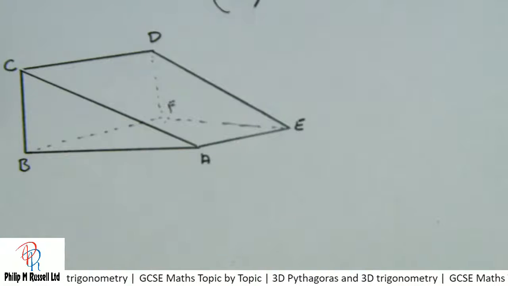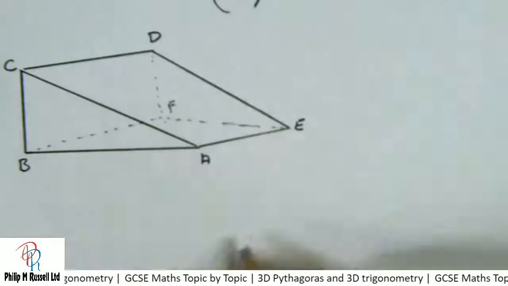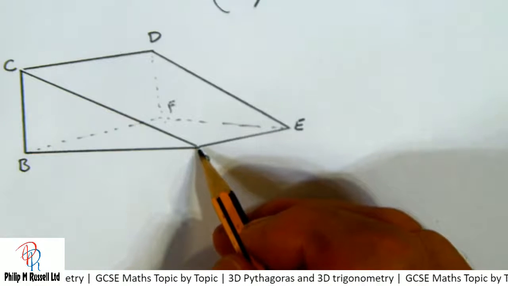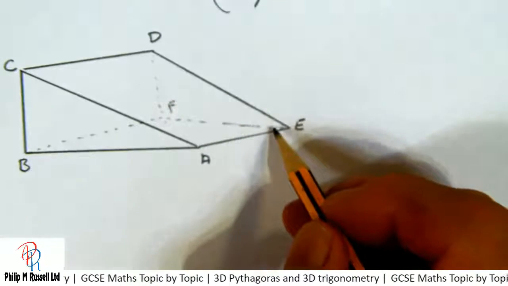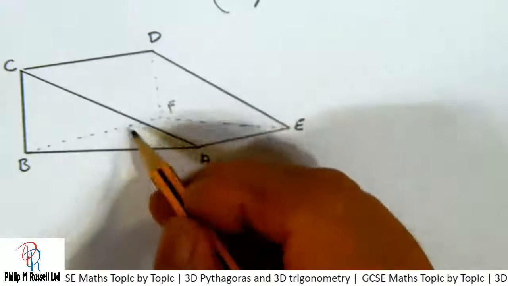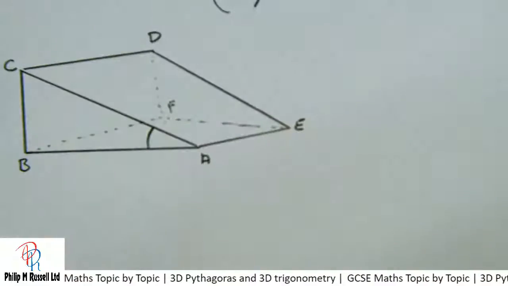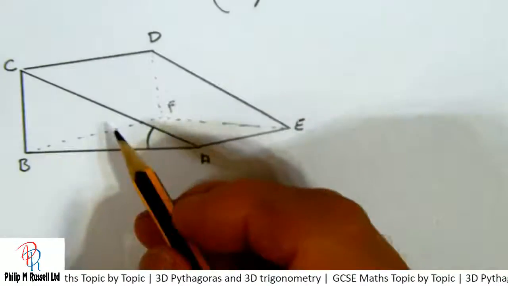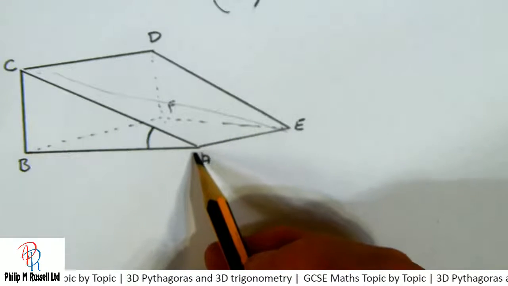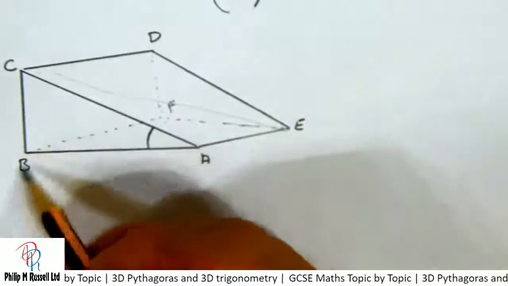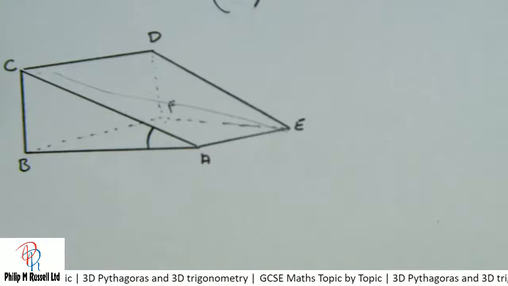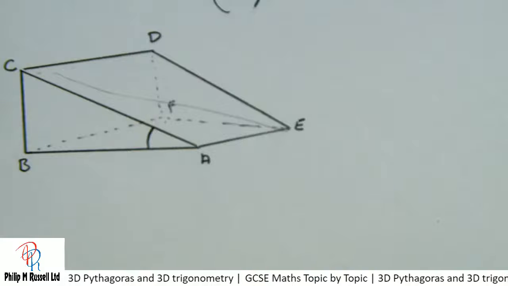So what nasty things are they going to ask? Well, the obvious one is getting from perhaps one corner to another. It's not really that difficult. So we can find the angle of the slope. We can find the distance across here, which is from the bottom to the top. We can find all sorts of things, and this is really not that difficult to try and work anything out.